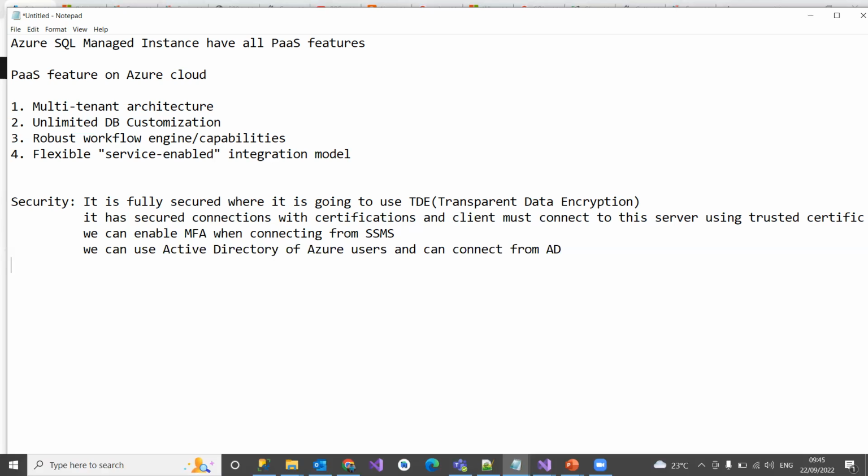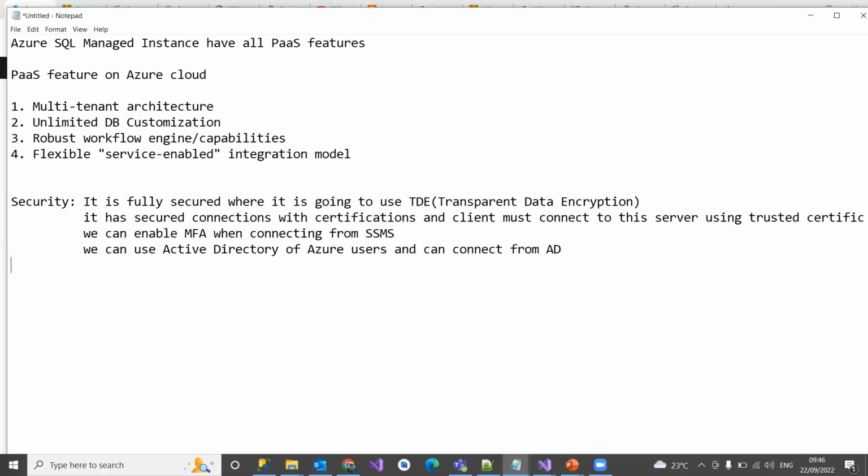If you have any user registered in an Azure account, that user can be made an admin to this Azure SQL managed instance and connect from that Outlook login, so that it will have more security and you will have all the features you have when you log into your Azure portal using the Outlook login from the Active Directory.